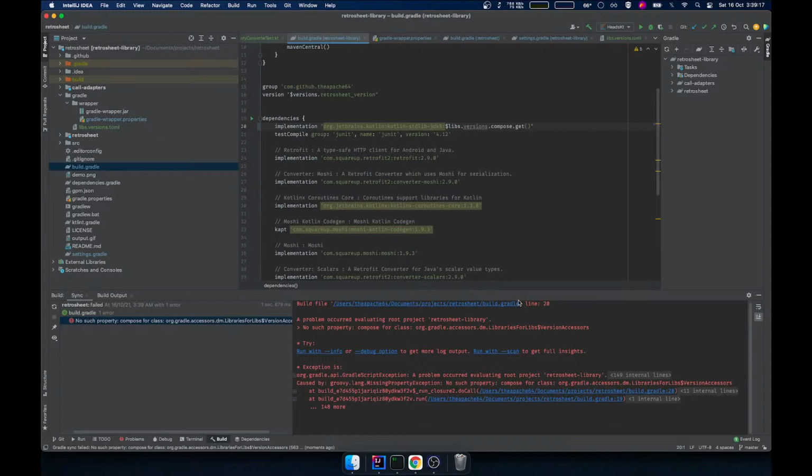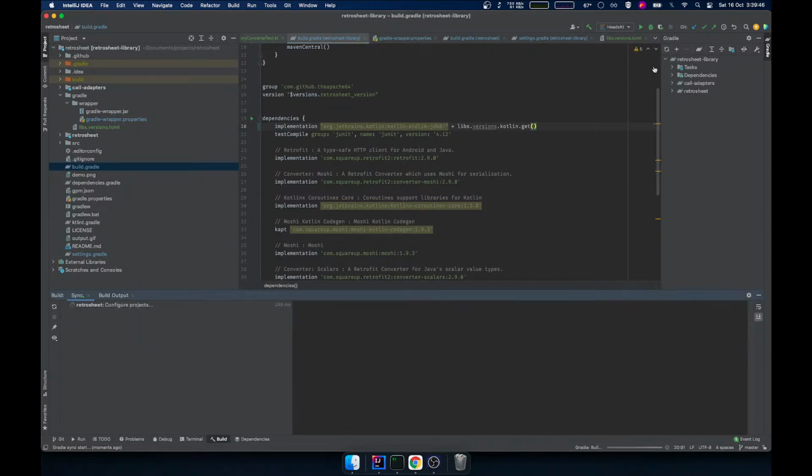Oh damn, no, it won't work. I know we don't have the compose version. You have, let's say, Kotlin. Definitely it won't work, obviously, because this is kind of like a syntax error. And is there any way we can call this as the... yeah, maybe we can call it like this.